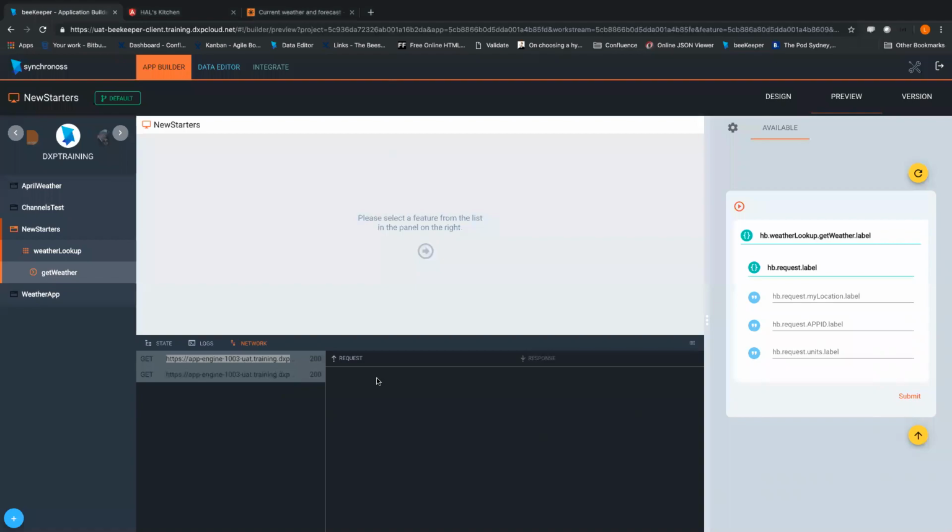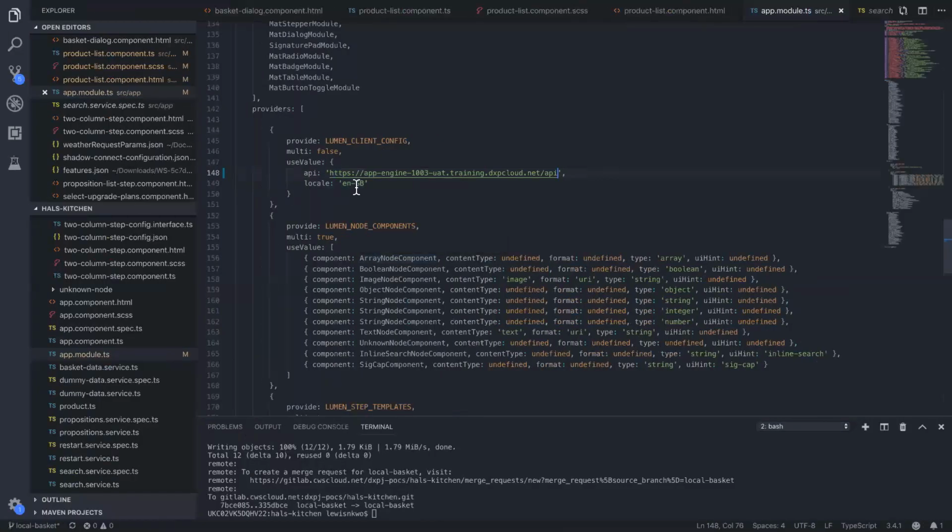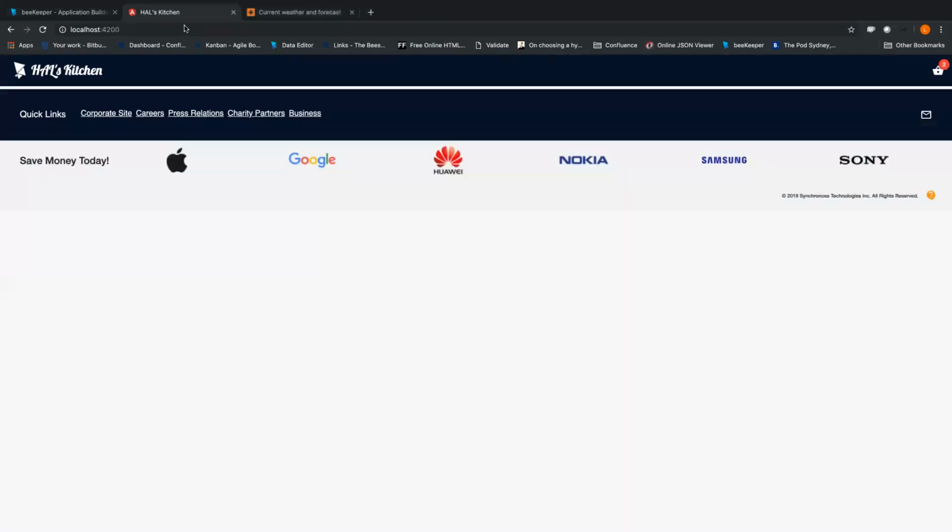I've copied the reference, which is a URL, and then I've connected it by placing this URL in a front-end client called Lumen. And then once I hit refresh, you should see an application. Well, that's if it's actually a working application.